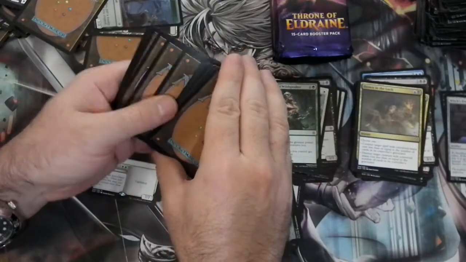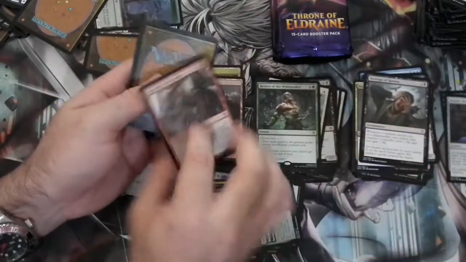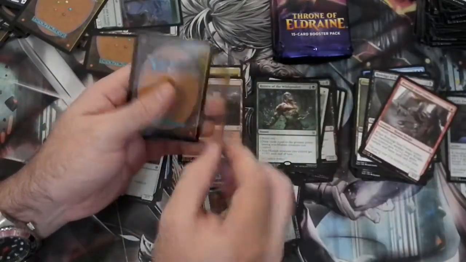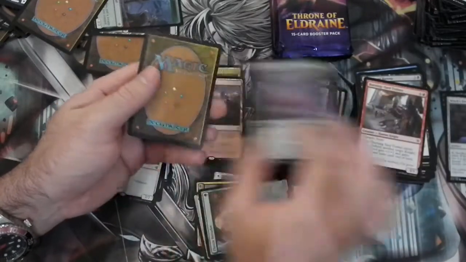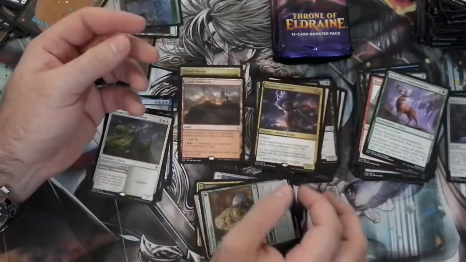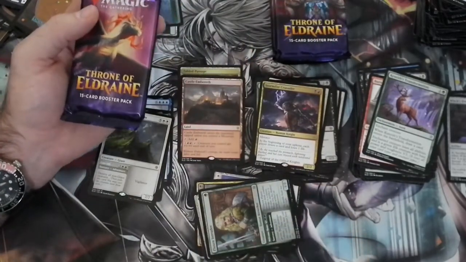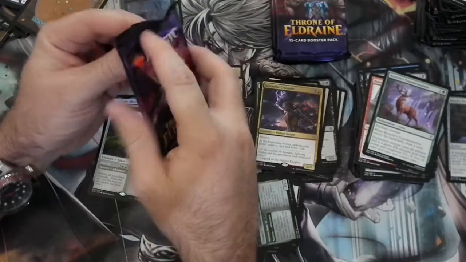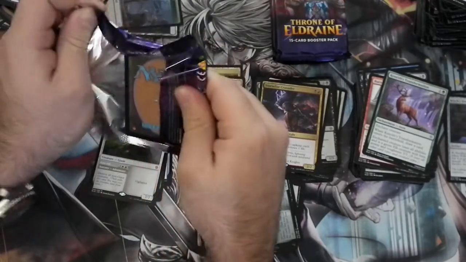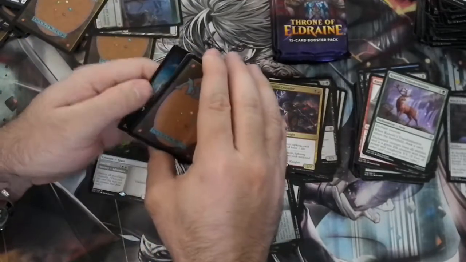Alrighty, 4, 5. We have no foil in this pack. Revenge of the Ravens, Burning Yard Trainer, Kenrith's Transformation, and a Storm Fist Crusader. Beginning of your upkeep, each player draws a card and loses a life. Not a bad thing, Commander, because your life is a commodity. Spend it as you will.